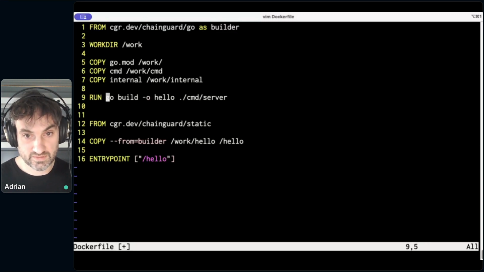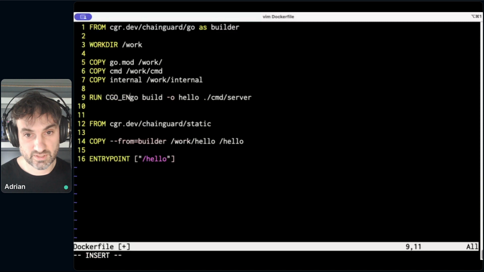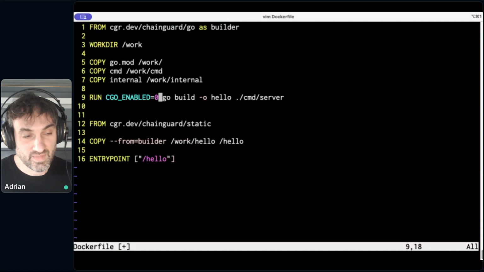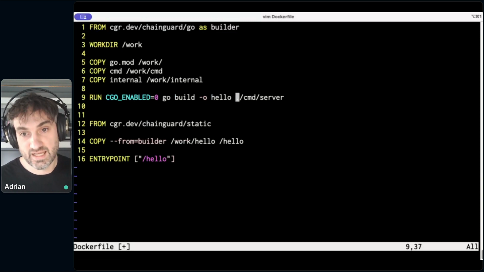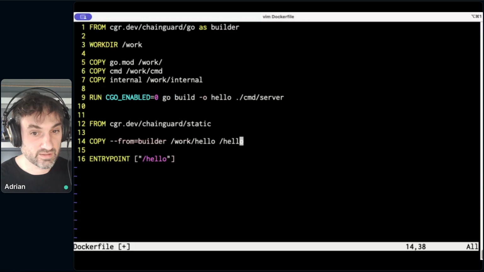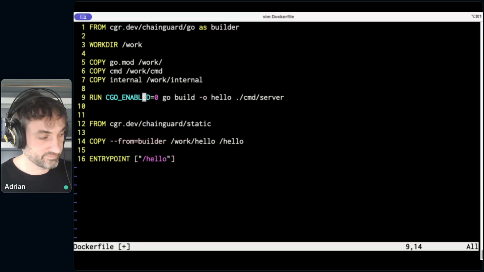And the final thing I need to do, and this might seem like magic, but is very important, is I'm going to change this line to say CGO_ENABLED=0. What that's going to do is tell Go to build a statically linked binary rather than a dynamically linked binary. If I hadn't done that, this wouldn't work. The binary wouldn't start up because it'd be missing some essential libraries. But by typing CGO_ENABLED=0, we've told Go to build a binary that has all the dependencies it needs, including the libc, bundled inside it.